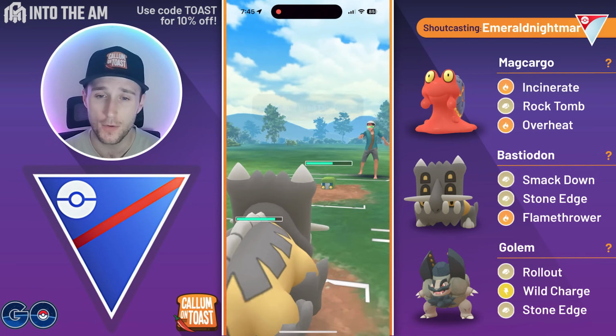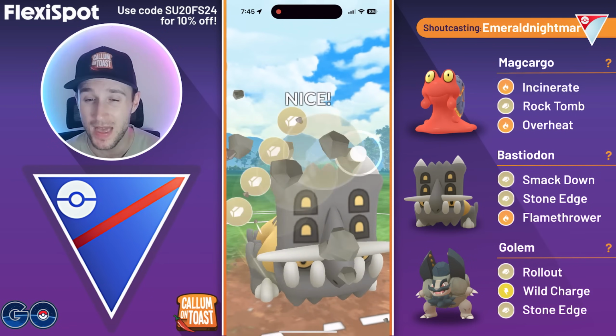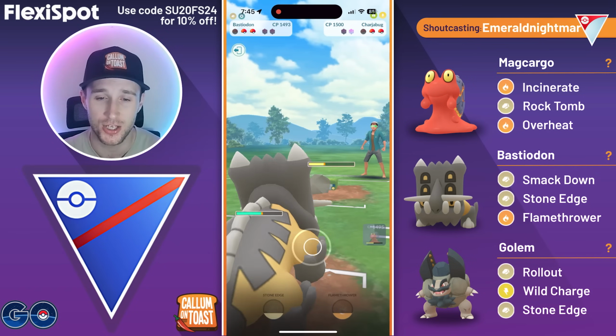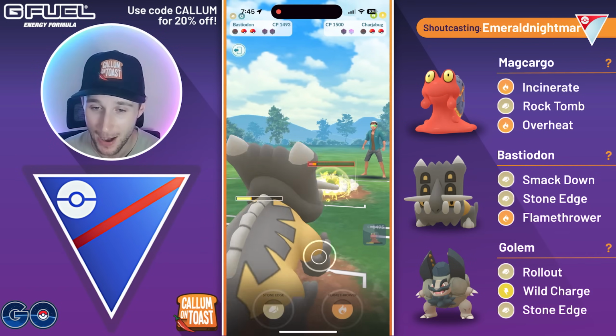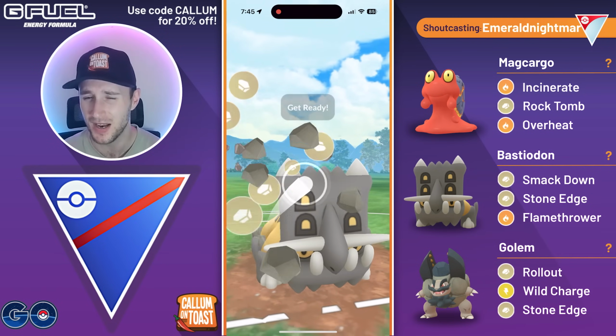So we are of course not going to have any shields remaining. This is a positive matchup for us, but unfortunately they have a 2-shield advantage. So going to fire off the Stone Edge, grabbing a shield from the Charger Bug, and once again I am finding myself rooting for a Bastiodon in the Go Battle League. What on earth is going on right now? Going to go for the Smackdown farm down, but I think that Carbink is just slightly too healthy here.